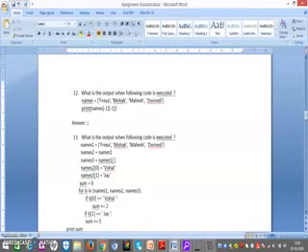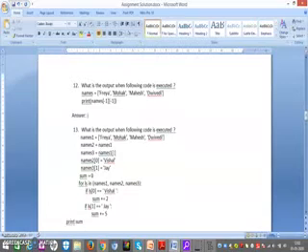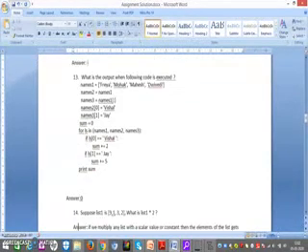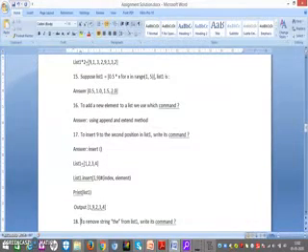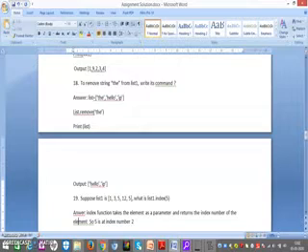So the answer will be 0, because sum will be printed at the end and the answer will be 0 because nothing is correct in that, so all the conditions will evaluate to false. So friends, now let me move to some important questions. Yes, the remove function. Now the remove function is used to remove the element as per the element given.